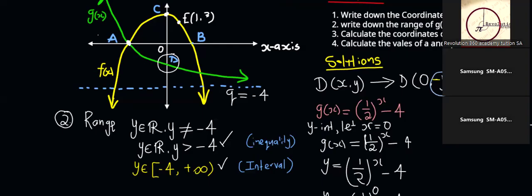One mistake that you should never make is that whenever you write the range in an interval form, you always use the brace where you know the graph starts here or ends here. If you don't know that the graph started there or ended there, it means you're going to use what? A small bracket. So those are some of the things that are very important with regards to knowing when to write a range using braces or when to write the range using a small bracket.